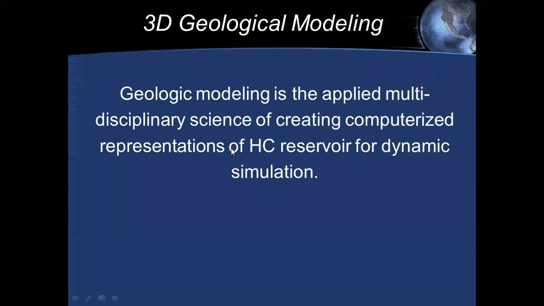And then what is the end product? Let's say we have done a perfect model. It includes the physics and it includes the rock property. Everything is perfectly available in the model. What do we do with that? So we have to give it to the reservoir engineer for dynamic simulation. So our part is modeling and their part is simulation, and their part is dynamic, our part is static. Okay, so static versus dynamic simulation.